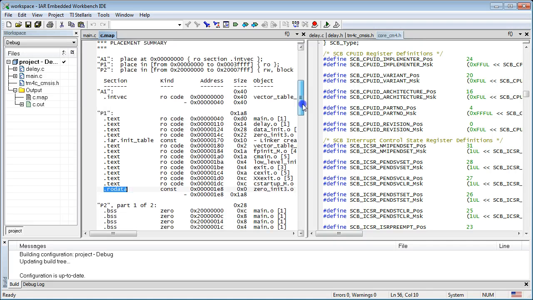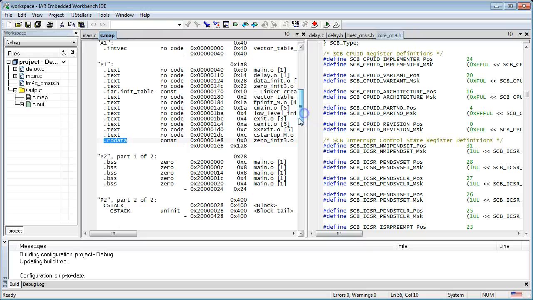Below that, you find several .bss sections, which hold uninitialized data that needs to be set to 0 during the system startup. And finally, at the very bottom, you find the CSTACK section, which holds the stack and is left uninitialized during the startup. If you wonder about the names, such as .text or .bss, for code and uninitialized data respectively, these are all historical names coming from some ancient assembly language.